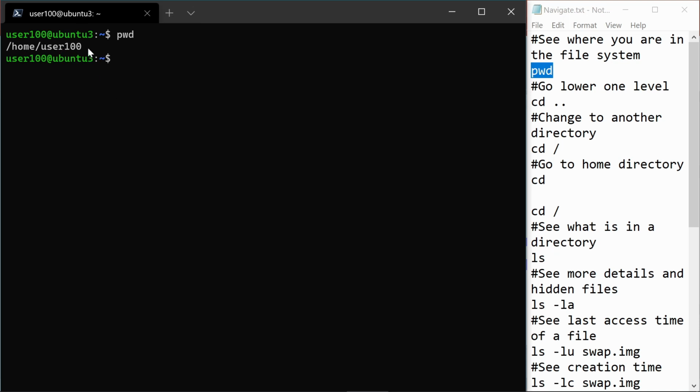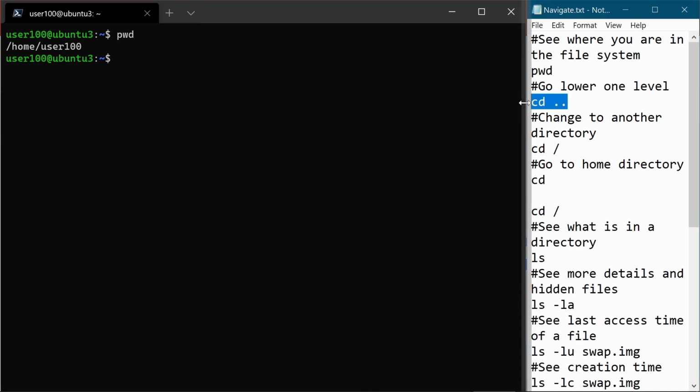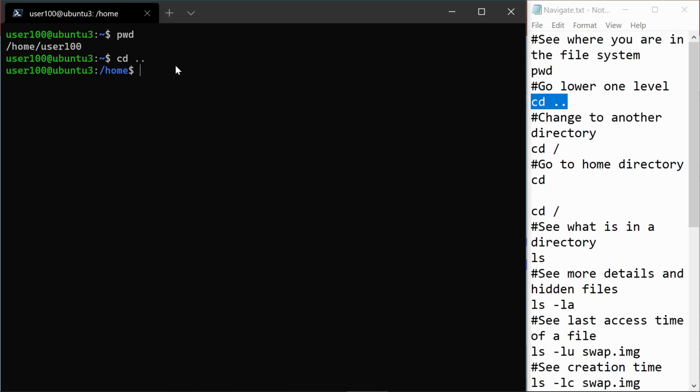If we want to go one directory up, so if we would want to be in /home, we can use cd and two dots. cd stands for change directory, and I think you should be familiar with it also from the Windows operating system. And you see that now also the prompt has changed here, and we are in the home directory. And I will also prove it. You can see home.